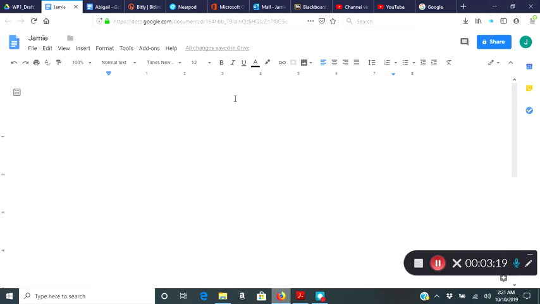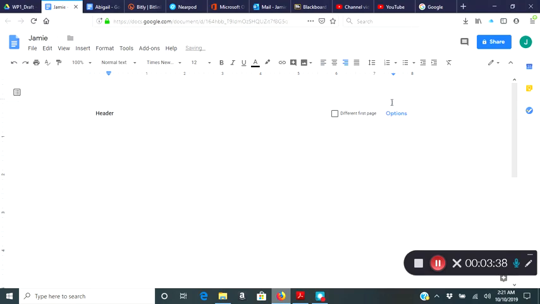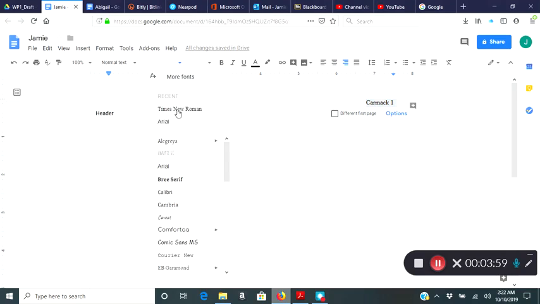All right. And now the first thing that I need to do is put in my last name and page number. So I'm going to come up here to Insert, go down to Header and Page Number, go down to Page Number, and click on this very first one on the left. And you'll see the number will pop up there. So what you want to do is move your cursor in front of that number and type your last name and then a space. And then I want to select all of that and make sure that it is Times New Roman size 12.